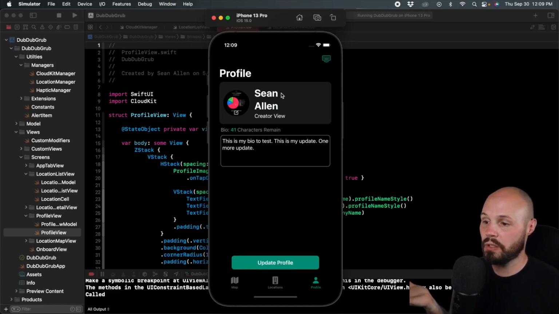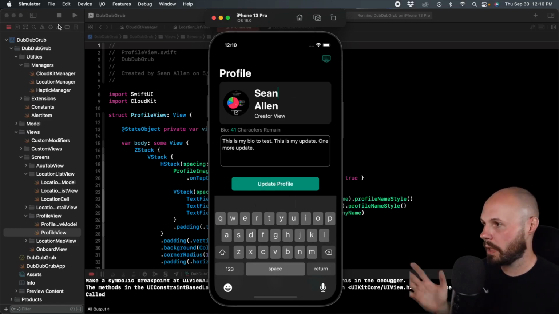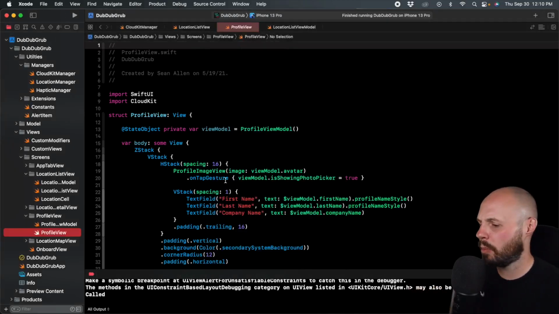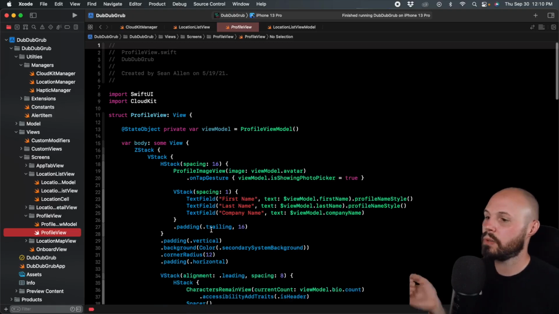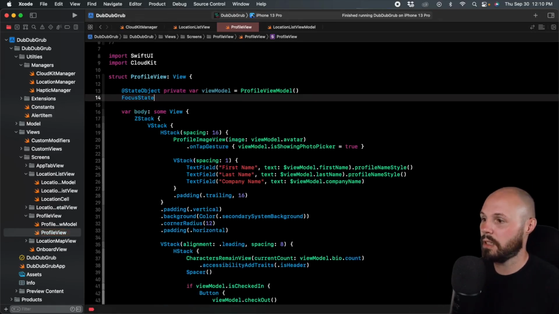And then what we're also gonna do is add a toolbar that has a dismiss keyboard button right on there, so we can get rid of this button in the upper right as well. Okay, so again, just improving the UX of our profile screen. But this introduces a new property wrapper called FocusState. And this was new in iOS 15. Whoops, it's @FocusState. My apologies. @FocusState private var, we'll say focusedTextField.